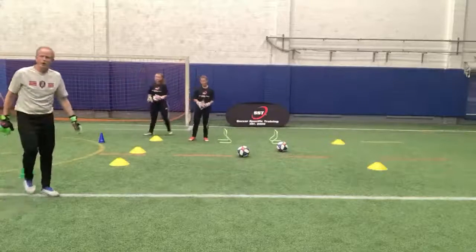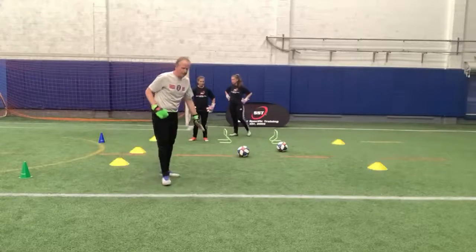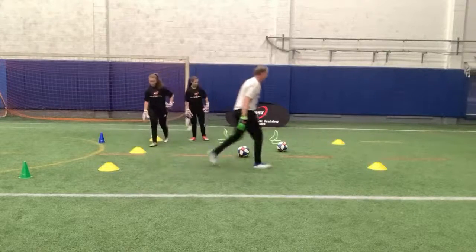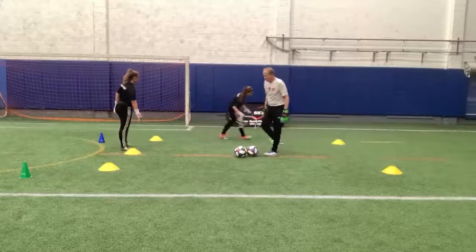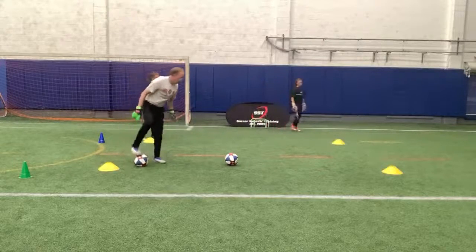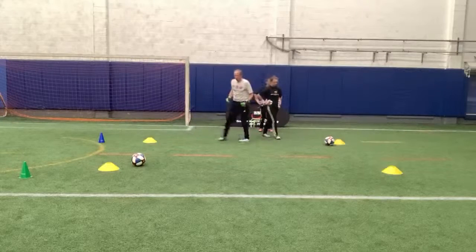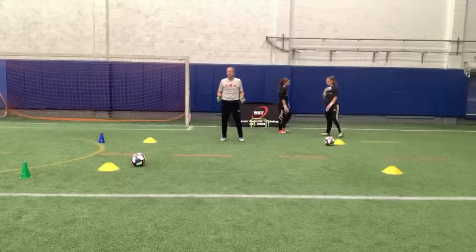Good, and hold. So our next exercise now, we have our 4 cones, right? They should be about a 6 by 6 space. We like a little bit longer. So we're coming to here, just move it out just a little bit right there. It's good here. And so now we're going to put a soccer ball by one cone and another soccer ball by another cone. Again, this is all footwork here, quickness, getting to a ball, and then bringing it to another location.